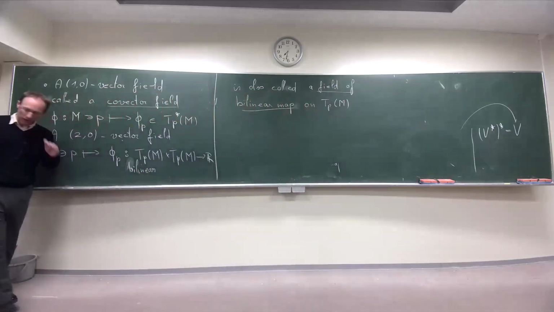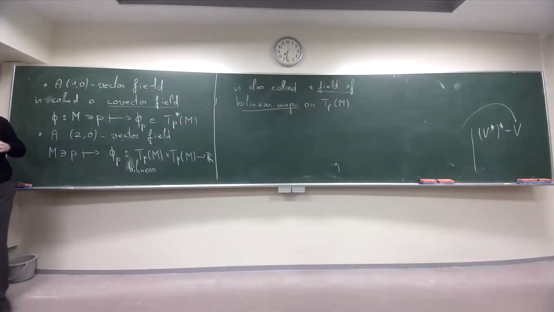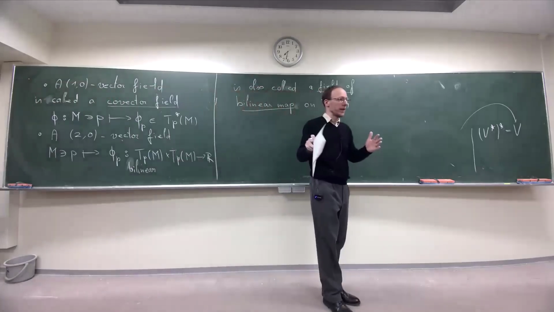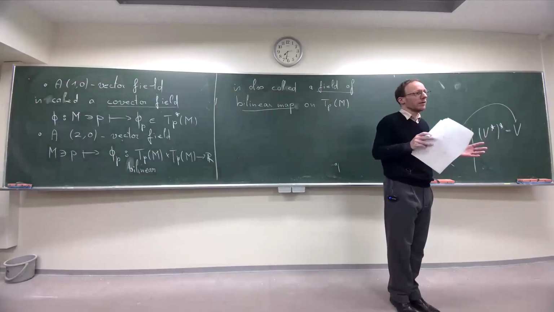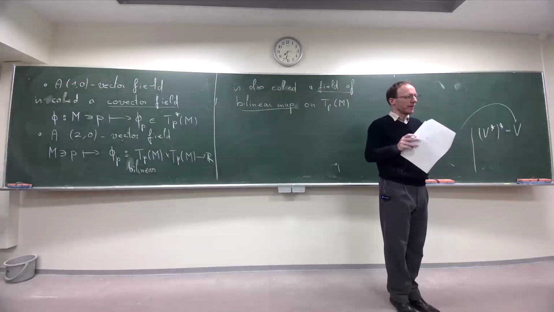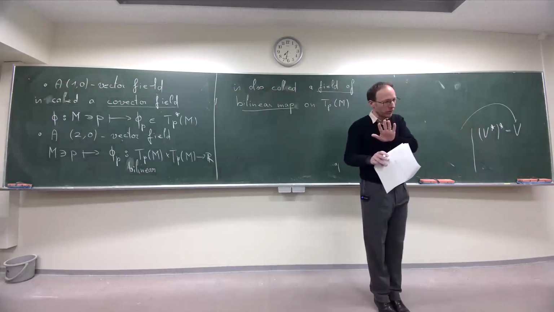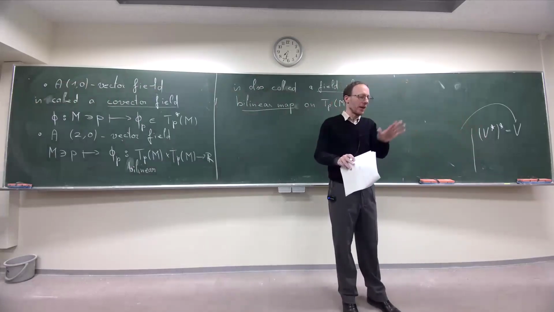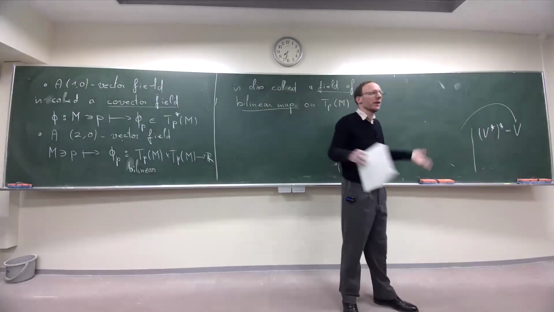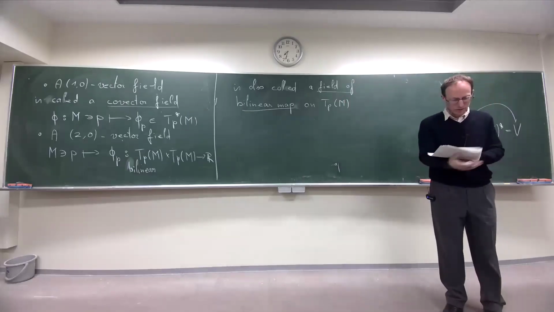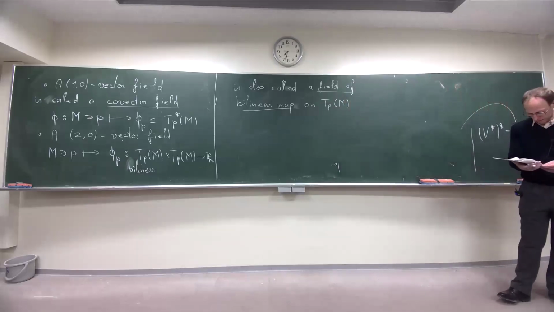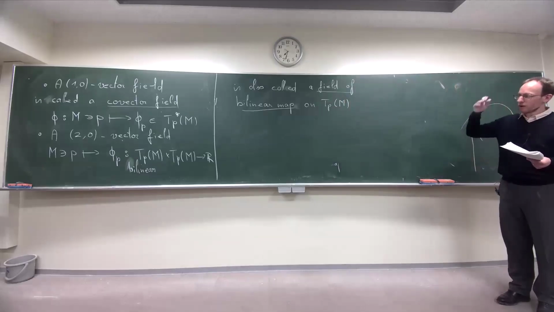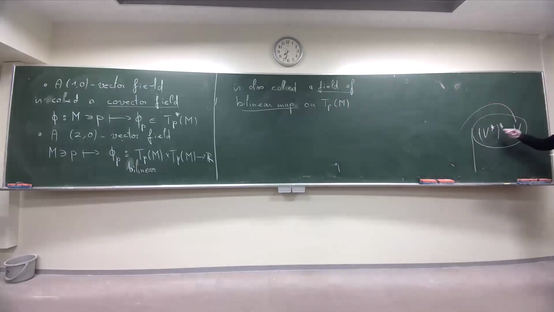Okay, so let me try to summarize. We had defined tensor. A tensor is a multilinear map on R copies of V and S copies of the dual. Now I want to do this not for one V, but I replace V by the tangent space at one point. And I want to do it for all points on the manifold. So at every point of the manifold, I have a vector space, I can define a tensor. So a function from the manifold to these families of tensors defined at every point is called a tensor field. And then I gave 3 examples. It's good to think about them. And you need to keep this in mind: the dual space of the dual space is the space itself. It helps you.